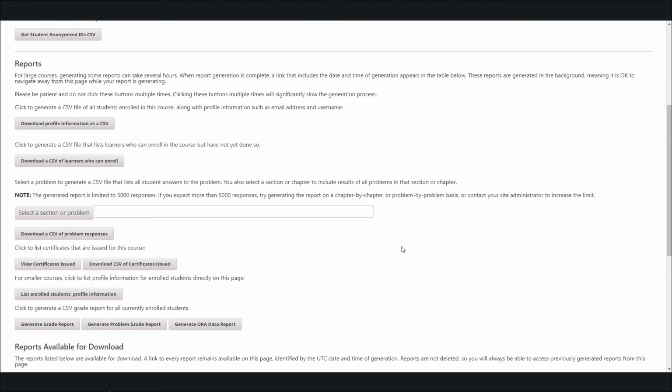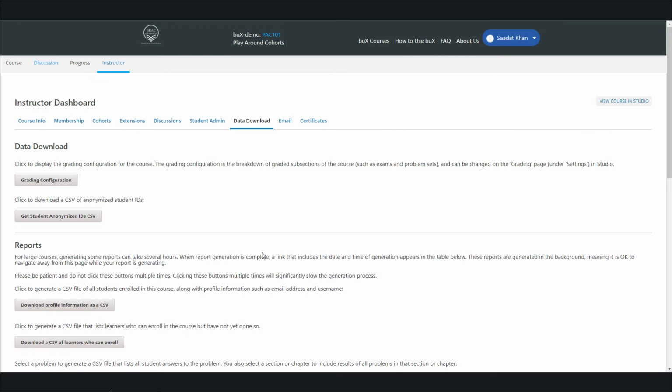Now moving on to the last part, but before we move into the last part, I'd like to give you a rundown of the things that we covered. First we learned how to create a course, and then we learned how to create different sections or content groups, and then we learned how to add different people to different sections, and then also learned how to move one person or people from one section to another.